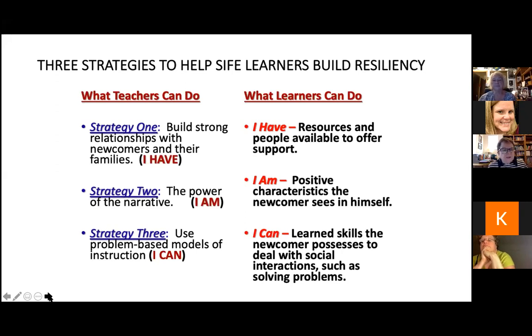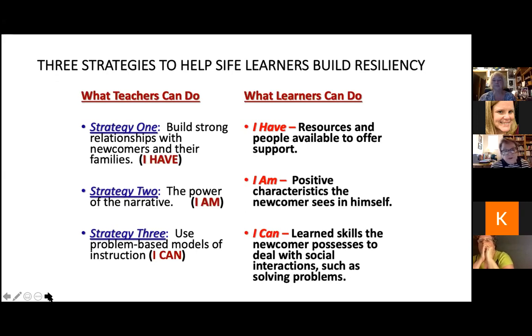So then the second one is I am, and this one is the power of the narrative. On the teacher's part, the teachers help the students really develop who they are and what they are, and how I am growing as I am living in the school. There are positive characteristics the newcomer sees in himself. And so you work with them to do some writing about who they are and periodically write about it. And so it's the power of this narrative and the power of the story.